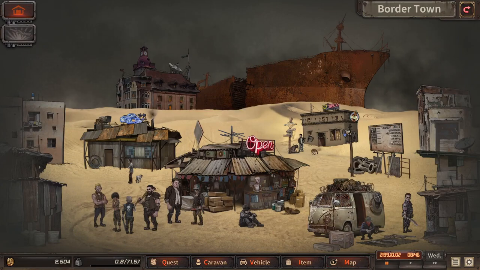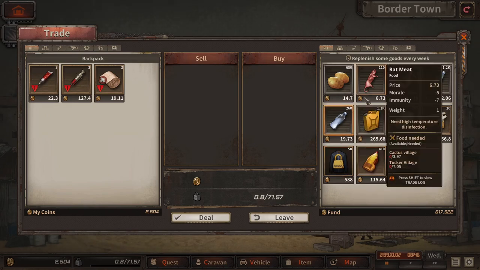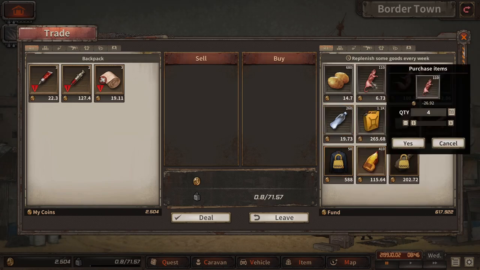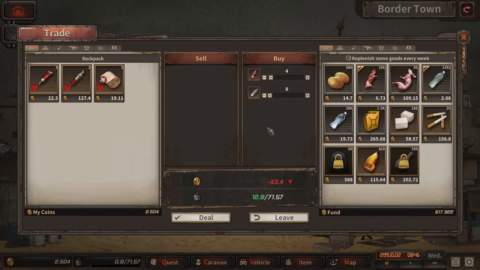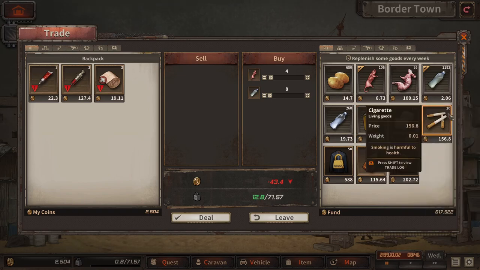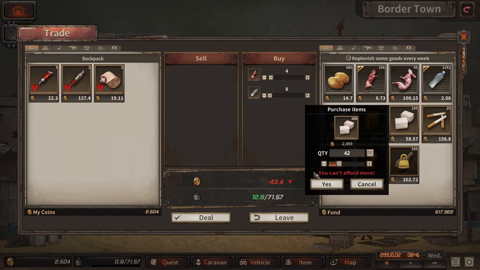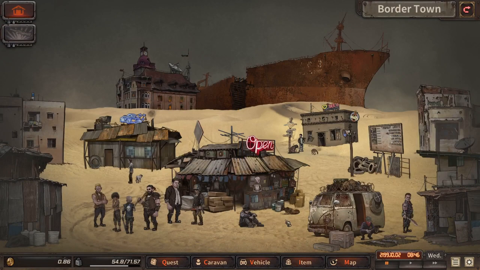Okay. We're here for a mission, though. We got to get 4 of these, 8 of these. Here's where you can buy the cigarettes, but they're 156 a piece. If you want to get information and things like that, you've got to pay money for that stuff. Okay, 42 sugars. That's a deal if I've ever seen one, and we are on our way.